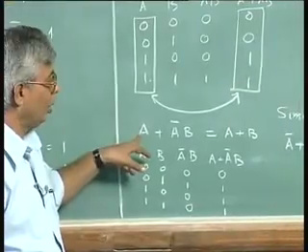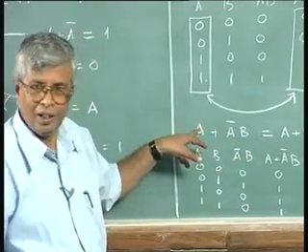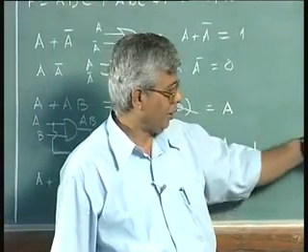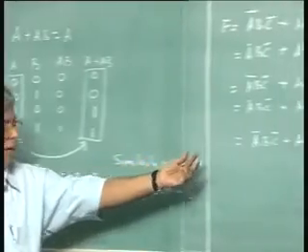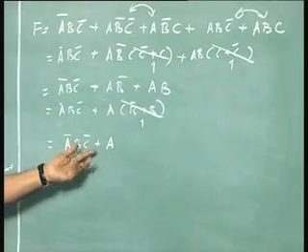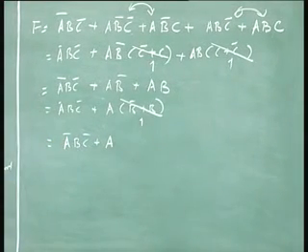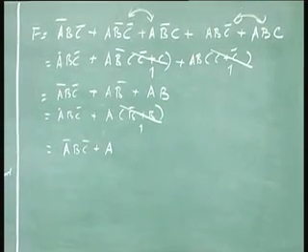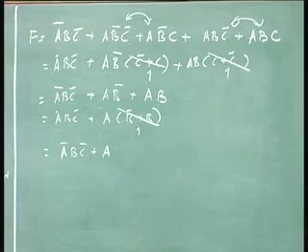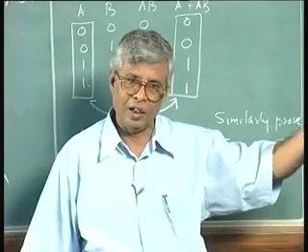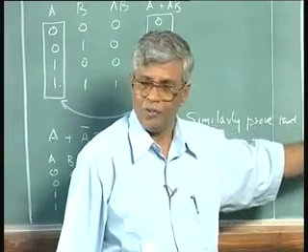A and A bar and B. I have an identity here. I have a variable and another term in which the variable is complemented and some other term. So if we treat this B C bar as another variable, A appears as A bar here. So when you have a variable and the same variable repeated in a complement form along with another variable or other variables, this extra variable can be knocked off. Is that what it is?